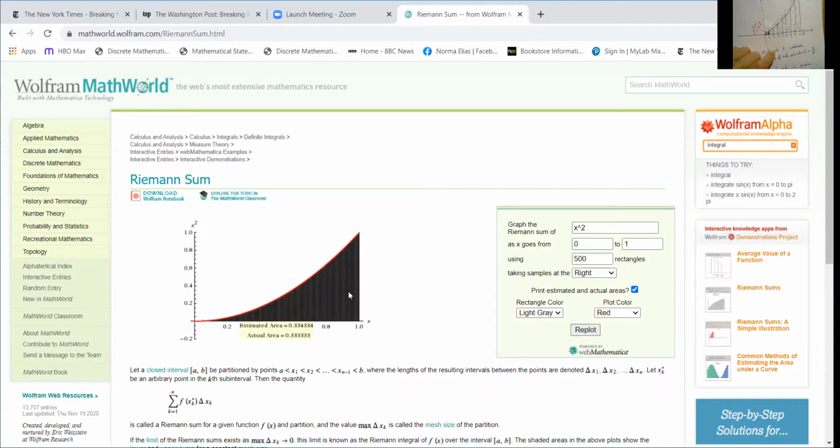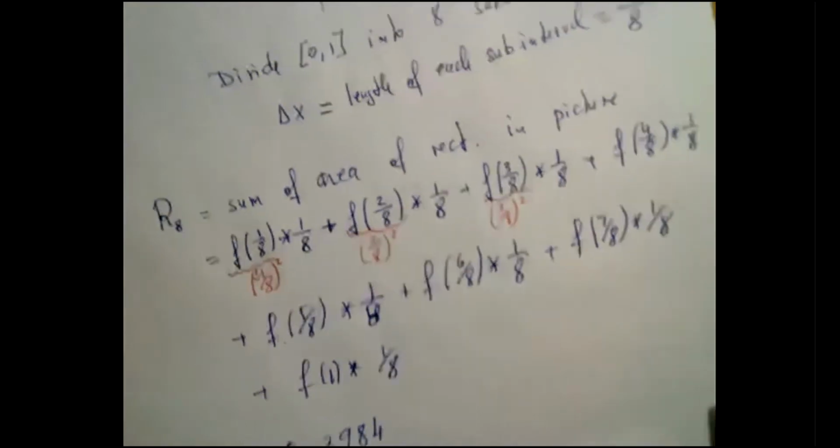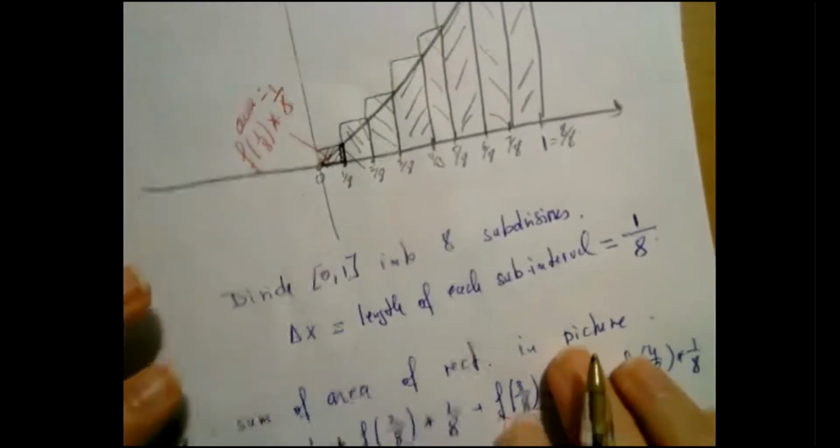Now you can barely distinguish the sum of the areas of the rectangles from the area under the curve. Okay, that's really the idea. So to compute the area, we just approximate it by the sum of the areas of the rectangles. And that's exactly the picture. All right. So some names before I proceed any further.